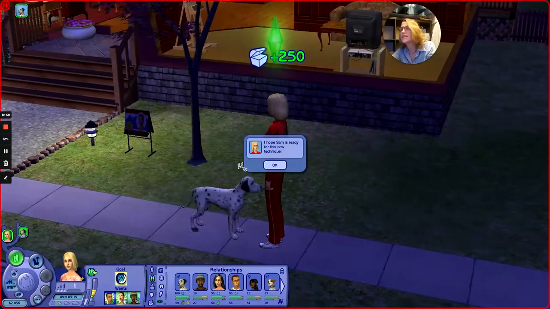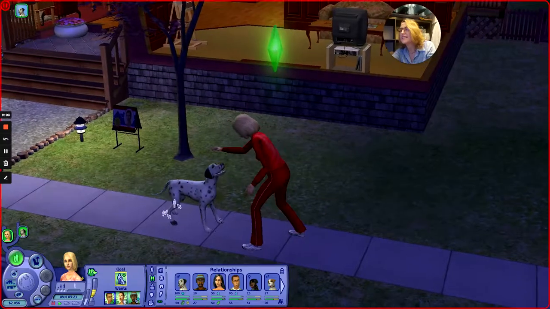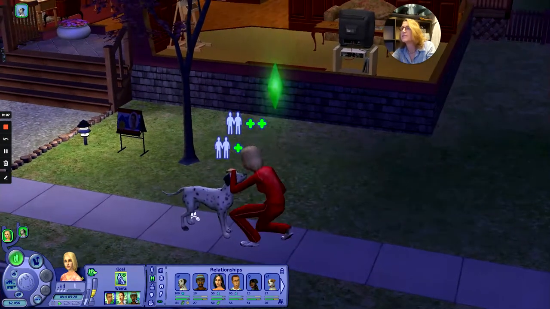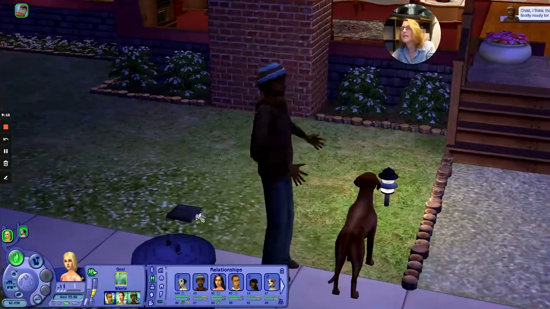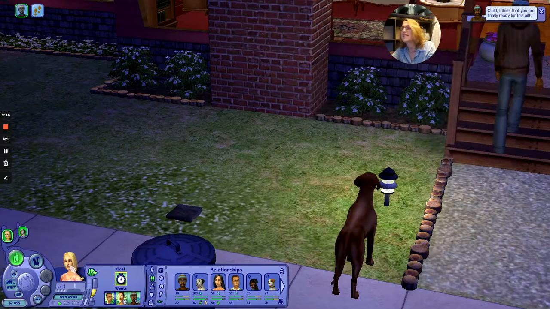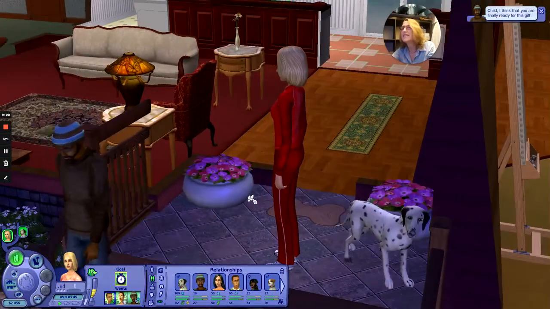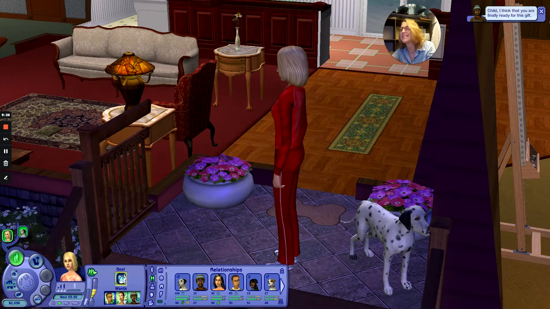All right, I hope Sam is ready for this new technique. And give Sam advanced training. Give advanced obedience training. All right, now what's Otis have to say? Child, I think that you are finally ready for this gift. I think he's gonna be giving us a trophy. It's beautiful. I should put this somewhere in the house that looks nice.